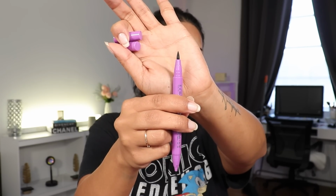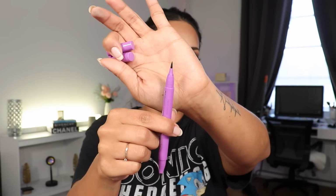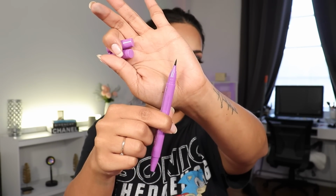It glided beautifully, very pigmented, and although it does have a little bit of a sheen to it, it'll look kind of shiny on the back of your hand typically. And then on the eye, it could look the same or it could actually look matte. So we're going to try this product on the eyeball in an upcoming video, but this was really nice. I'll show you the actual tips. If you're looking for a chunkier liner, you can use the thicker one. If you want to go very, very fine, I would go with the slim one.